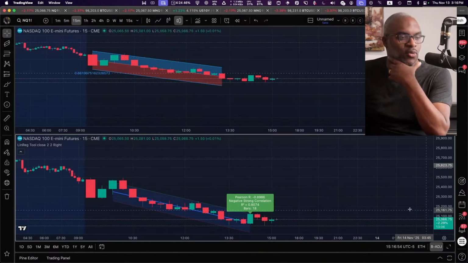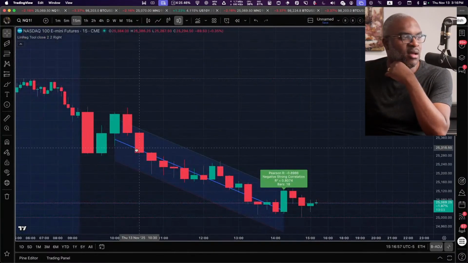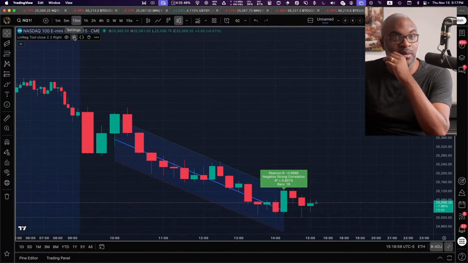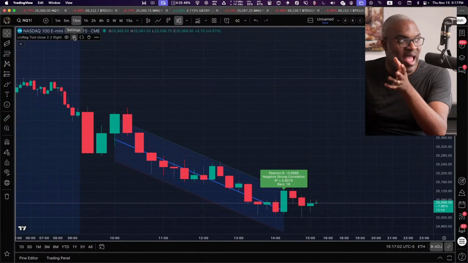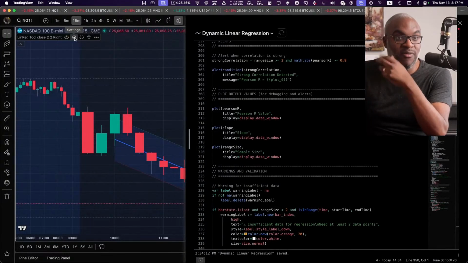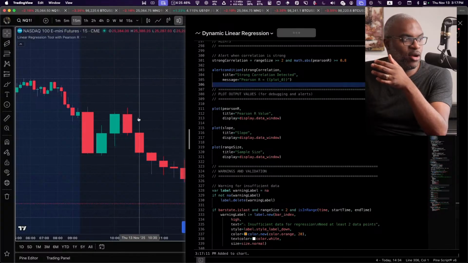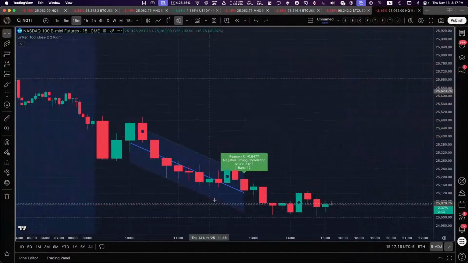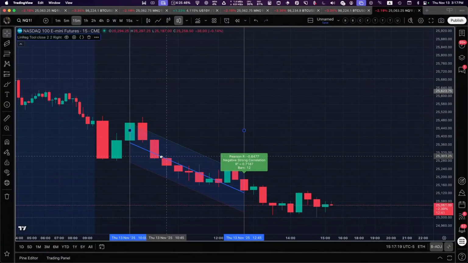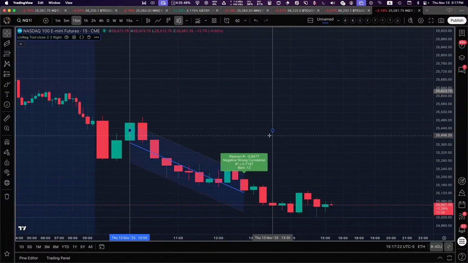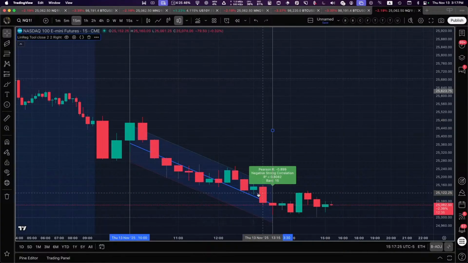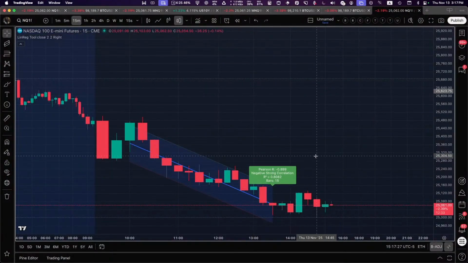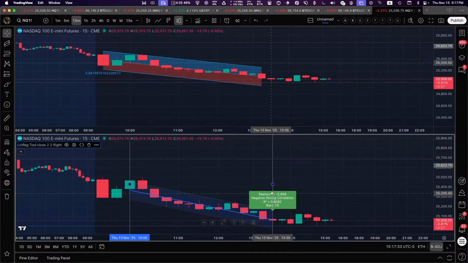All right. So some of the things I asked it, I said, hey, when someone initially adds the script to their chart, they need to be forced to choose the start and end candles. So I asked it to do that. Now when I add the script to the chart, I have to choose the first and last candles, and then it'll draw the trend. If I want to move that, I can just move the left and right bars. And we're seeing the Pearson R score is the same as what we're seeing inside of the official one. Let me just move this back to the candle we were on.